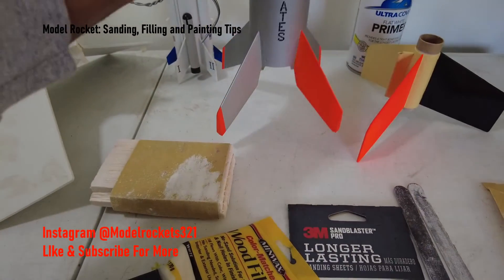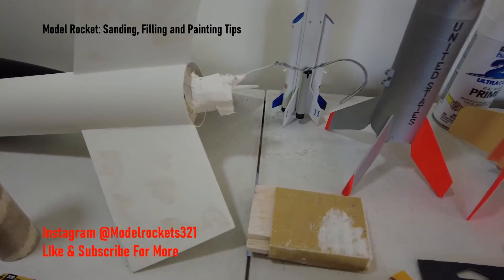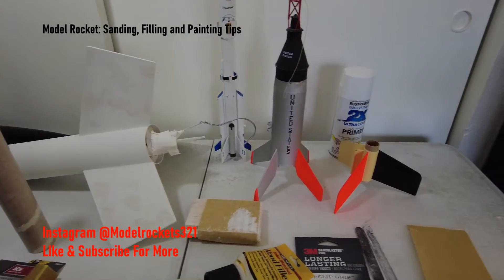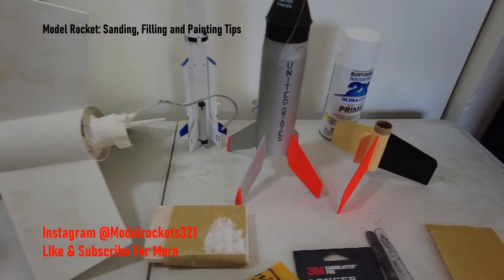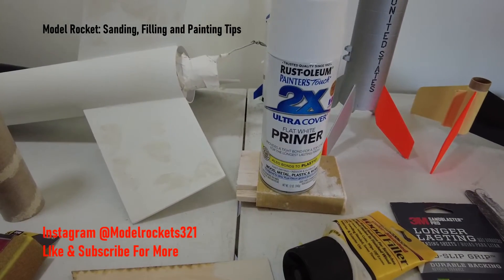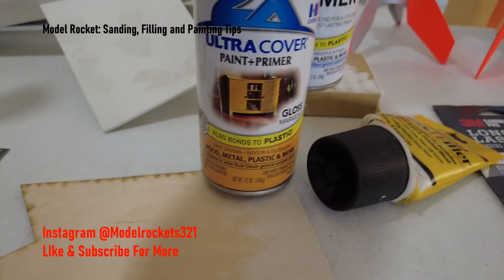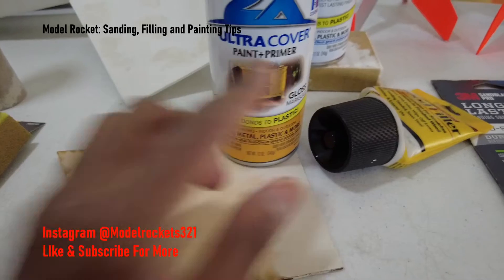When you put your paint on, it goes on really nicely. There's a process to painting too — nice even coats. Just mist the first coat, let that dry, go back and mist again; just keep building up layers. Paint these days can cover pretty nicely in one layer, but I typically do a couple coats. I've been using Rust-Oleum flat white primer and I do love Testers and Tamiya paints, but this Rust-Oleum works for me. I also have this Rust-Oleum yellow — it says 'paint and primer' but I still prime anyway; that's just my way.